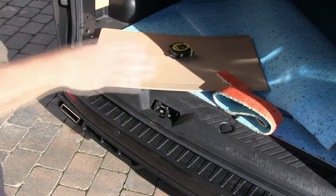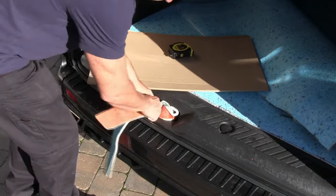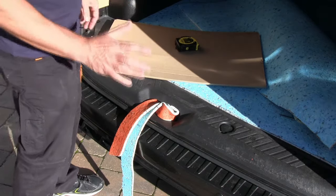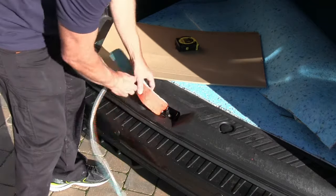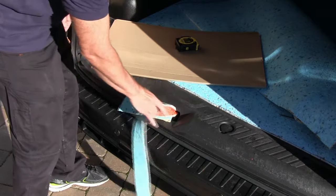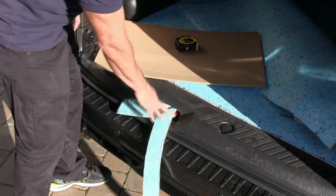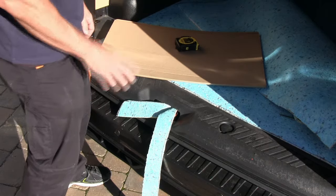That is not the most important thing though. The most important thing is this section of the lock. We need to put something in there to prevent the door from accidentally closing, because now we've artificially closed the lock. If we then try to close that door — whether a barn door or tailgate — the closed lock will smash against this part of the locking mechanism and you could potentially snap something within it. So always make sure you cover this static part of the lock. This will also serve as a reminder that when you finish the job, you need to undo the lock before closing the door — really important.